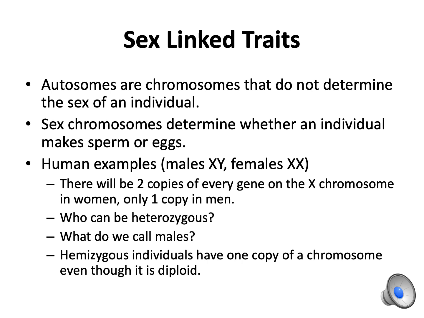That 23rd pair for biologically female individuals consists of 2 copies of the X chromosome. For biologically male individuals, they possess a single X and a single Y chromosome. This is probably not anything new for you, but this is going to get a bit more complicated as we discuss the inheritance of traits that are the product of genes on either the X or the Y chromosome.